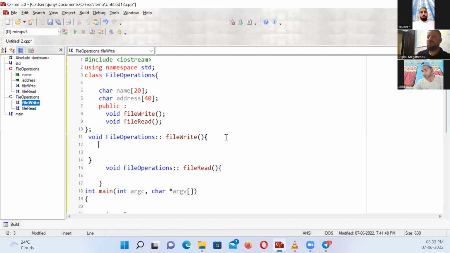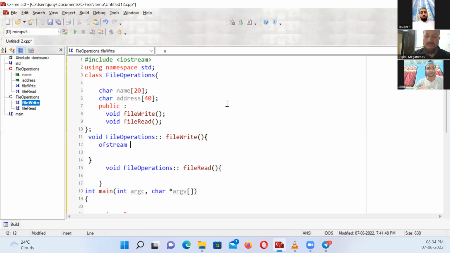There are many constructors with the output stream. Or you can use ofstream, because we can have an ostream and all, but ofstream has everything. As I told you, ifstream, ofstream, and fstream technically have everything. If you use fstream, you can use it for both read and write. But if you use ofstream, it will be used for writing into the file. So you create an object of type ofstream.